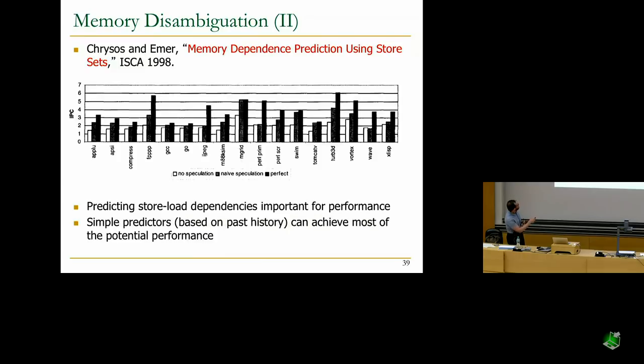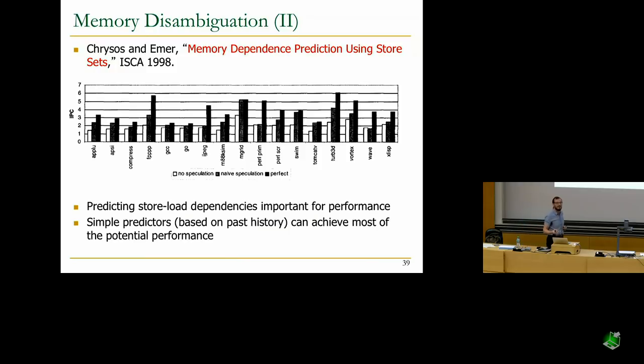So I'm going to go through this relatively quickly, but this is conservative, this is aggressive, this is perfect. If you do this perfectly, this speculation, this memory dependence prediction. As you can see, these are different applications. This is instruction per cycle performance of a machine that looks like the Alpha 21264. And you can see that in most, overall, conservative is not good. Aggressive overall is better, as you can see. So it's better to be aggressive.